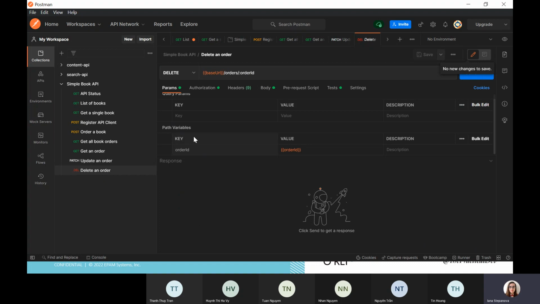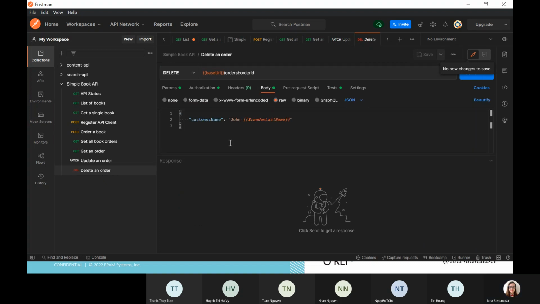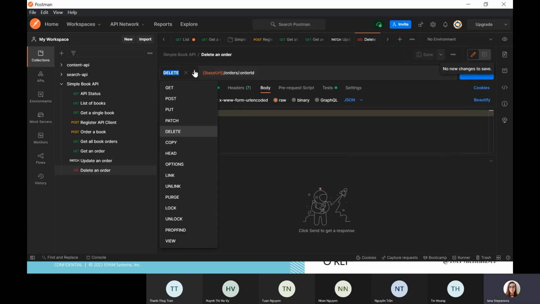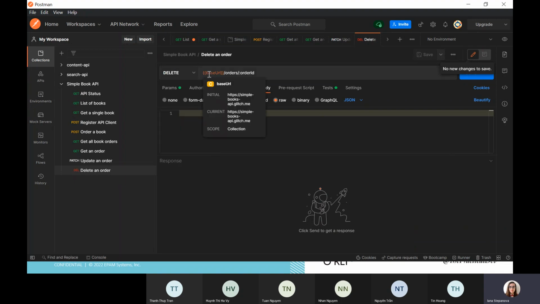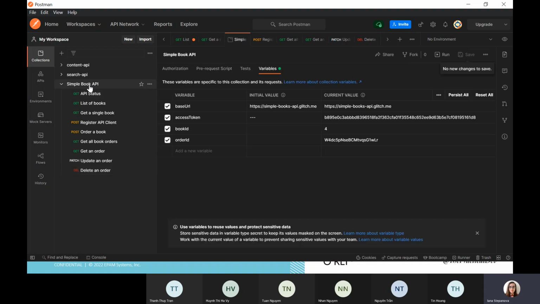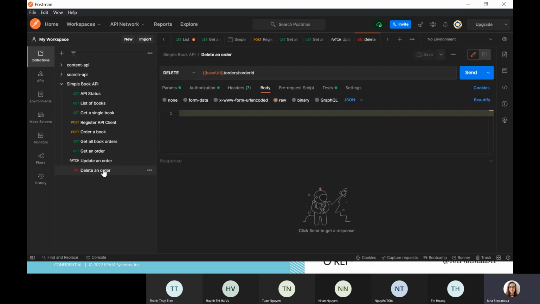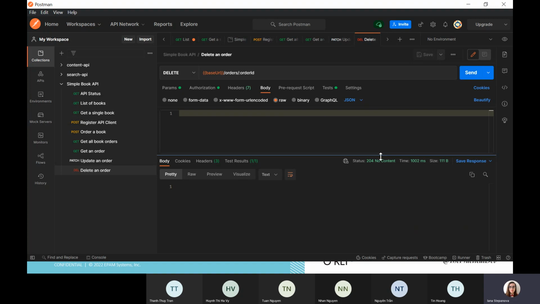And finally, by using the order ID, I can delete an order altogether. And delete order, it usually does not even need the body. So let's just go with this, but we see that we are sending a specific, not get, not post, but specific delete HTTP method to our simple books API /orders/order ID. So let's input our amazing order ID here and delete this order. And again, it was successfully processed with no content.